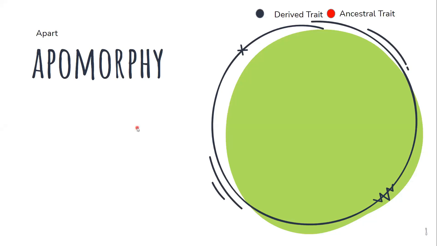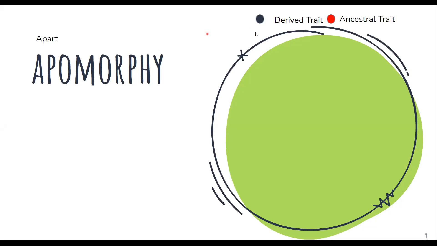Welcome to another video. Today we'll be discussing different definitions that have bothered you for a long time, so let's make each concept very clear. Before starting, you have to understand two things: the black dot represents a derived trait in the phylogenetic tree, and the red dot represents an ancestral trait. An ancestral trait is something present in one's ancestor that is passed down to each of its descendants or taxa. A derived trait is something new — a new characteristic feature that was absent in the ancestor but has been developed in one of the taxa.